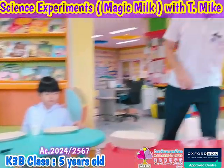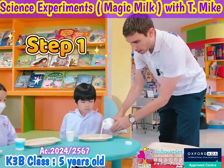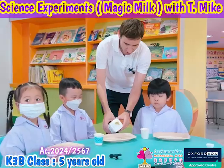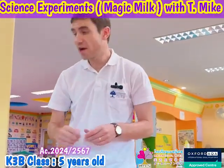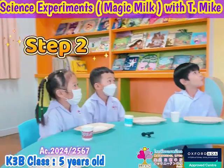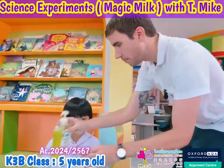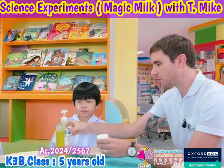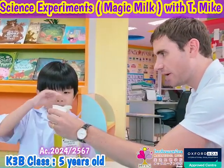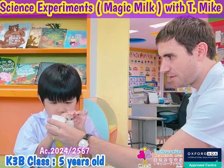We have our first four students. I'm going to pour the milk in your plates — this is pasteurized milk from a cow, not almond or soy milk — for Nati, Yining, and Freya. They already have their Q-tip in their cup. Now I'm going to put the dish soap in your cup. Can you squirt some dish soap in here? Squeeze it in — maybe three times: one, two, three. Very good!